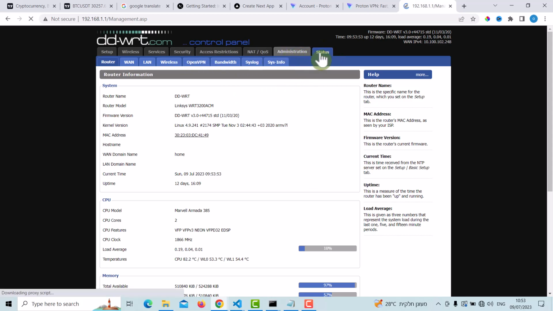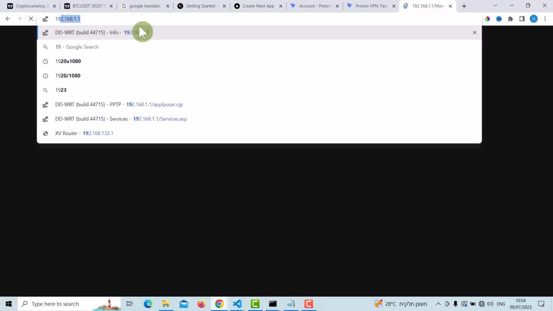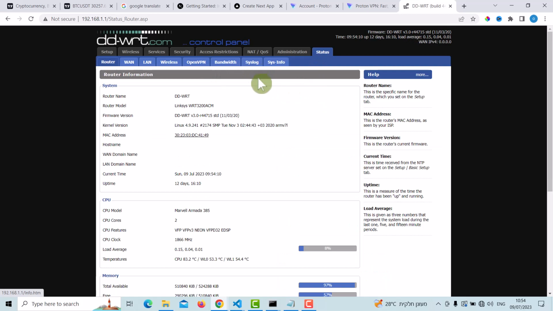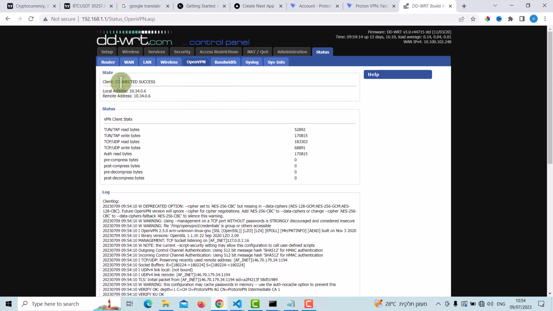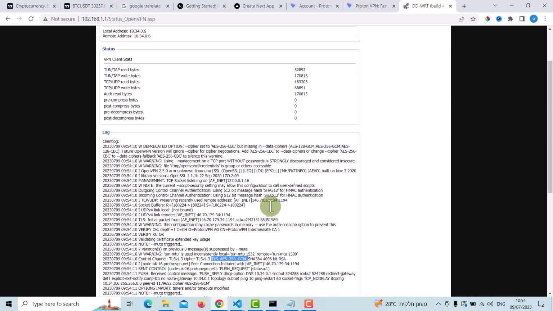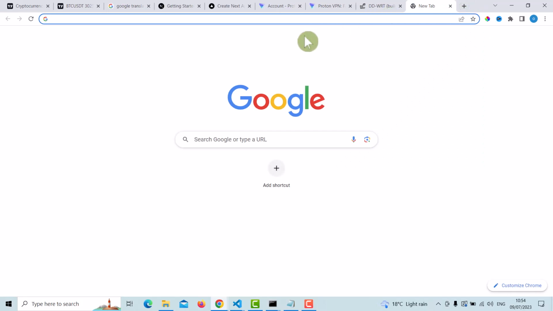We go to the Status in OpenVPN, and now we see that we connected successfully, and here you can see our encryption.